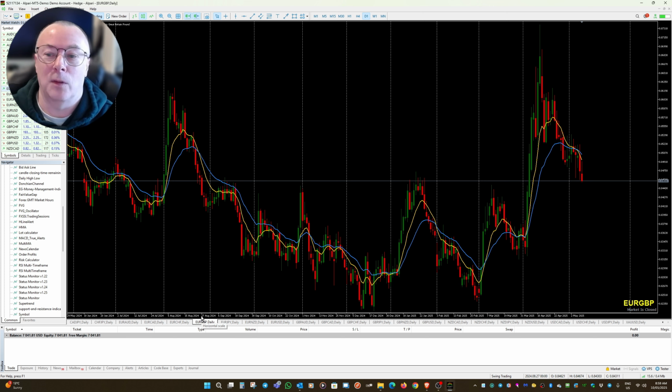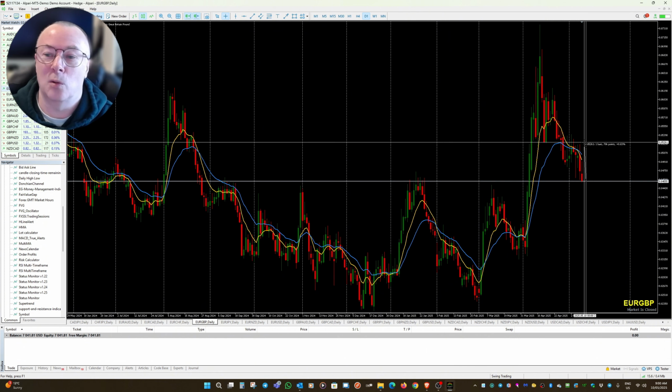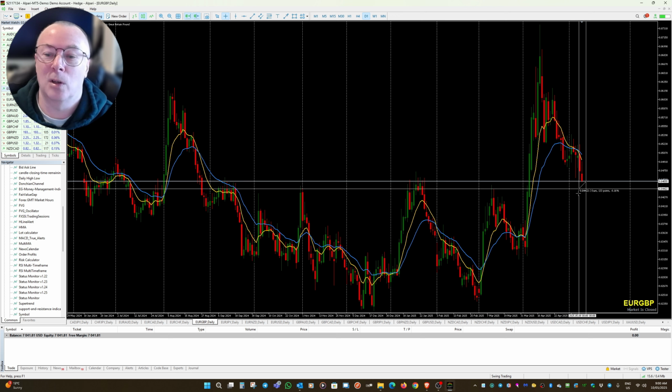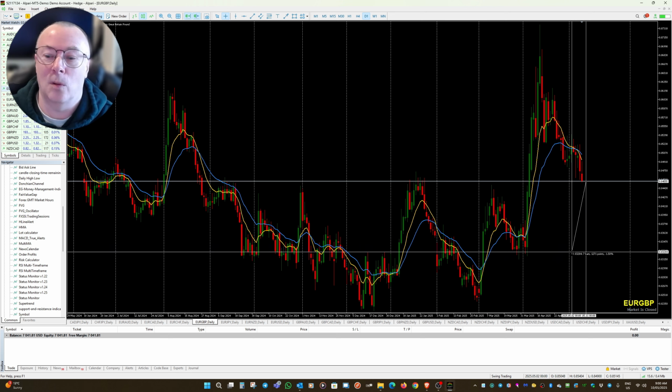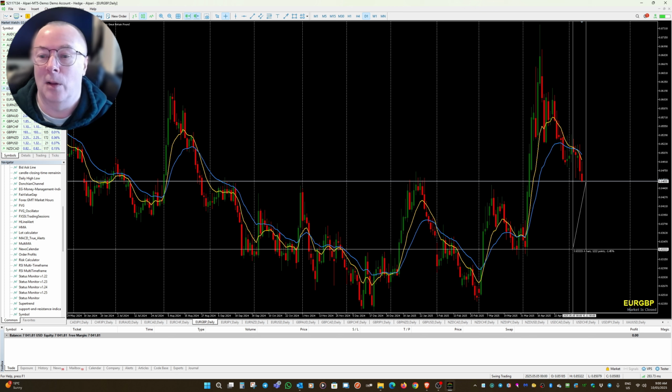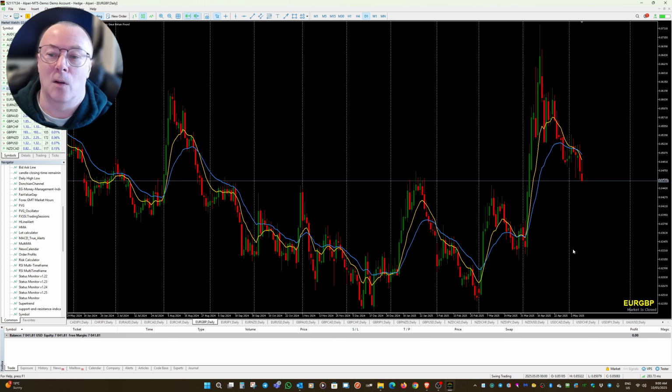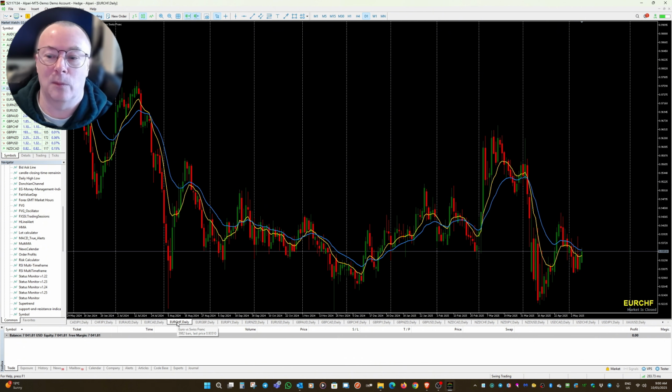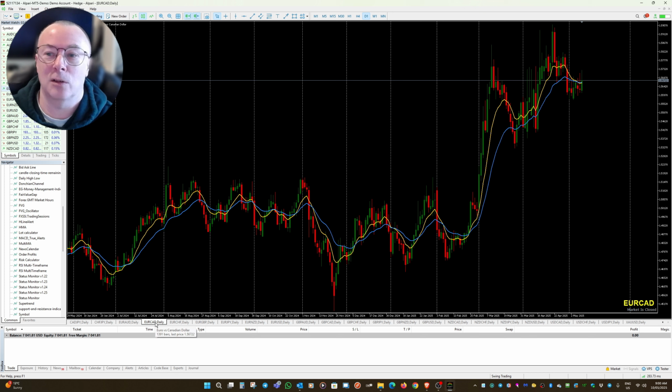Okay, this looks like a change of direction here for the Euro Pound. If we were to enter this one short, we'd have a 70 pip stop loss, and we could aim for around about these lows here. We've got about 120 pips, so not quite a 2R, but at least 1.5R. So I think that's about 5 trades we've got so far that we could have entered into.